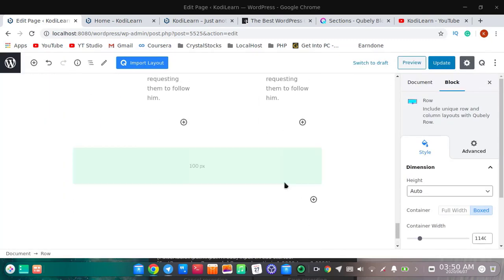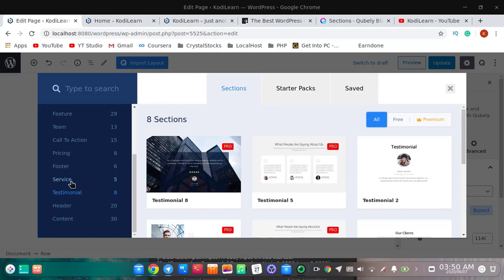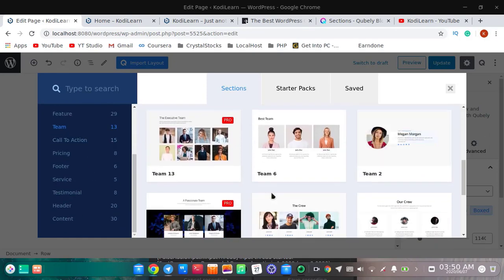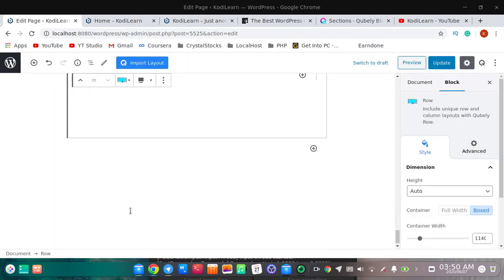As you can see, I can click on import layout, can go to testimonial or the team. So I'm going to go to team and add one. So as you can see, it is also imported in this single click.